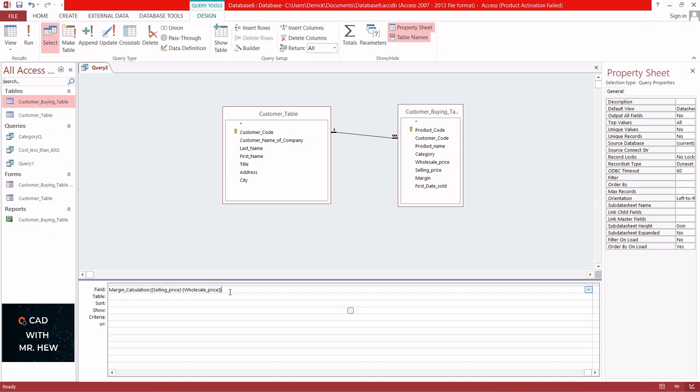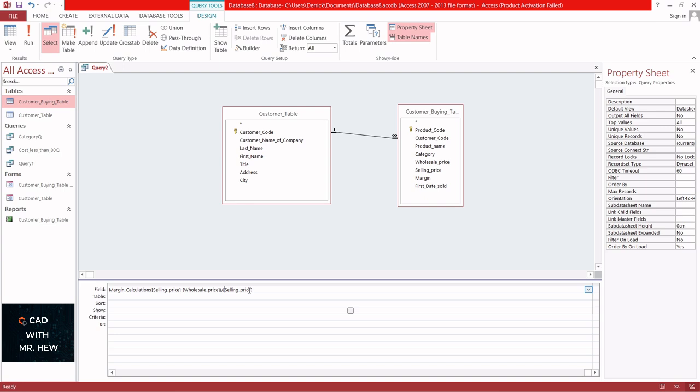Then divided by the selling price, capital S for Selling_Price. I need to put a bracket around the field name, an open square bracket. Good.